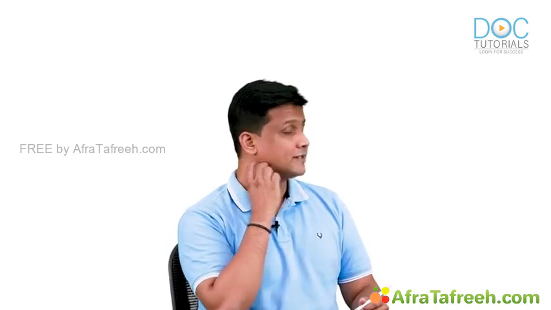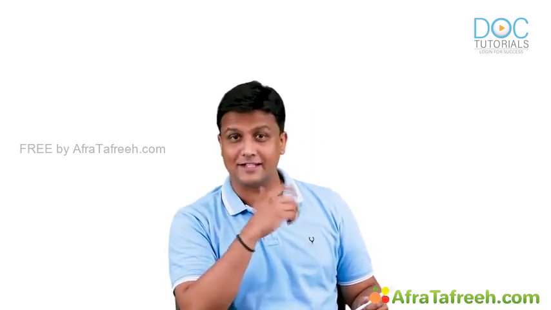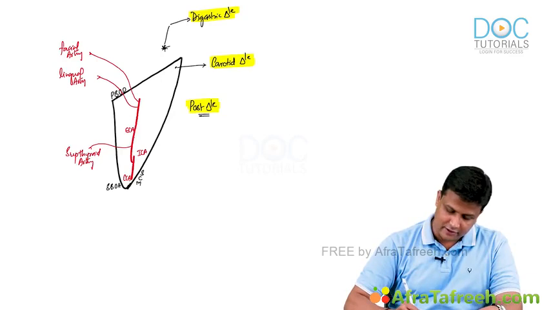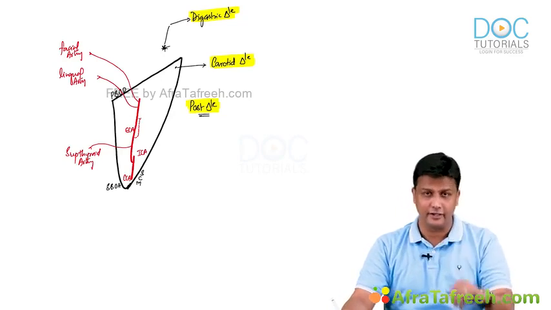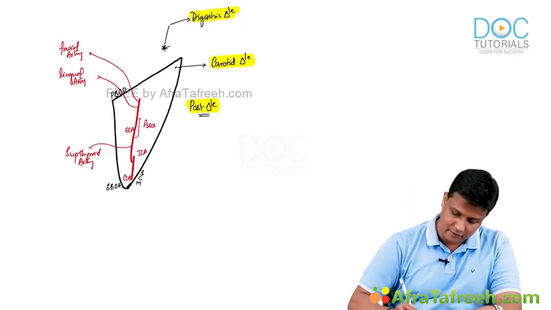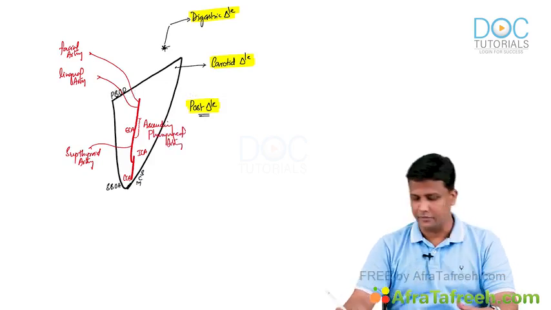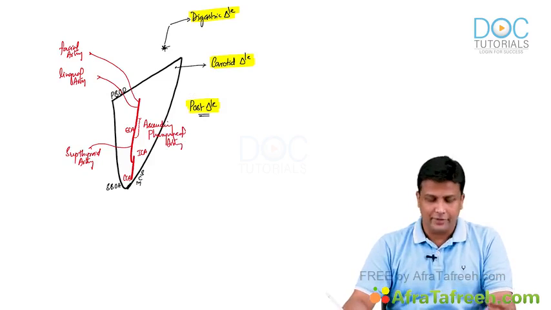Looking at the diagram in side view, where should the next one, the ascending pharyngeal artery, be? The ascending pharyngeal artery has to go to the pharynx on the medial side. It is a medial branch, so it has to go towards the medial side. Try to understand this as your ascending pharyngeal artery. I'm drawing it in dotted lines because it is towards the medial side. Perfect. I'm done with the ventral branches and the medial branch.